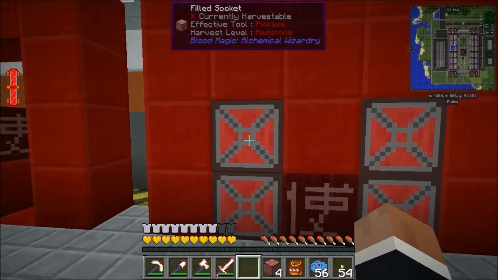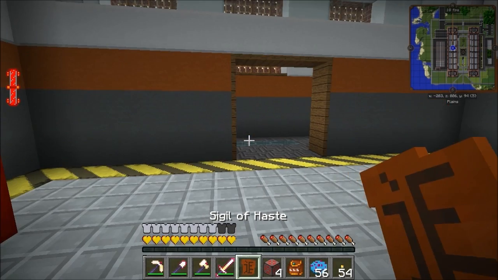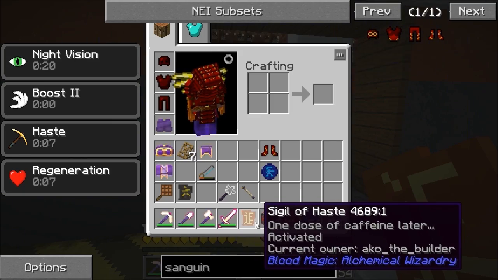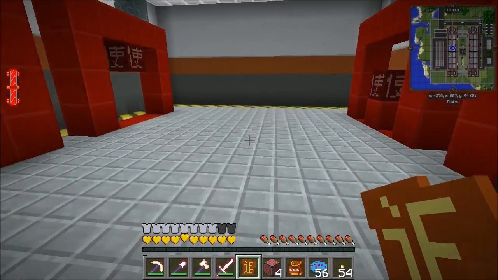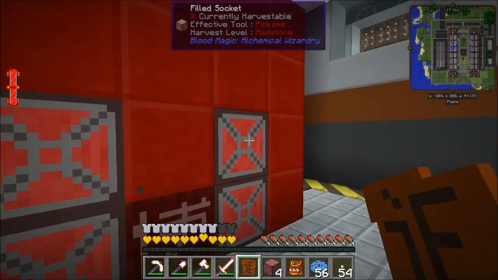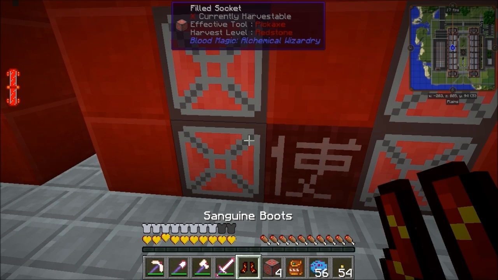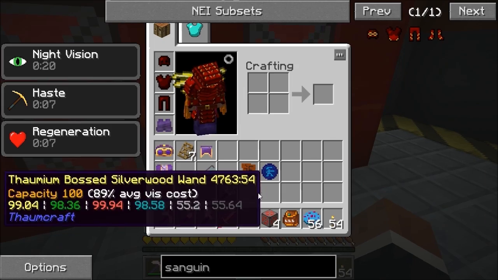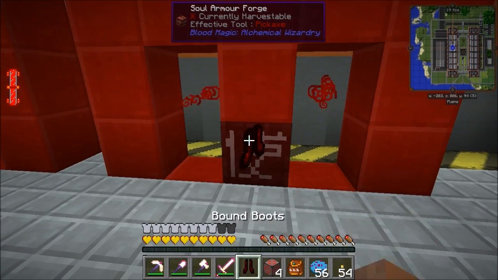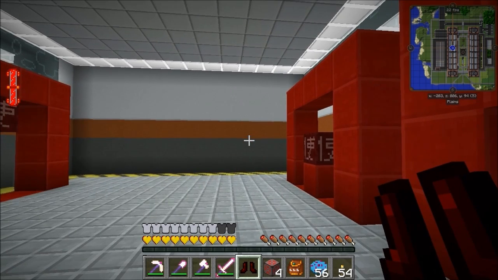And then finally, Demon Shard, Master Blood Orb, Sigil of Haste. Sigil of Haste makes you move quick, and it's got a cost. It's got an LP cost when you've got the sigil turned on. I should be even speedier with that on than with my Globetrotter's sash. Because we've got the Master Blood Orb in, it's going to make the Sigil of Haste free, so it's not going to take LP. I've got 60 million LP, so it's not like I need to bother about it, but I'm doing it proper, you know. So there we go. So there's the boots, and they've got in Sanguine boots and a Sigil of Haste.